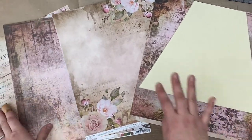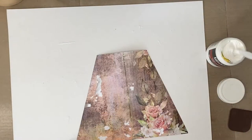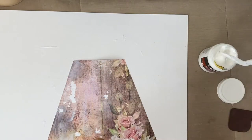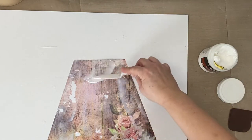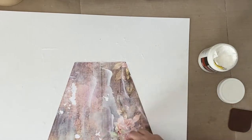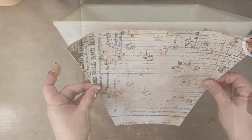I'll zoom a little bit closer so you can see. I've got four sheets of paper and I'm using the Vintage Treasure Paper Collection by Craft O'Clock. I really just cut them out — I literally just trace and cut. I'm using a Liquitex gel medium, although I did start to use my 3D Matte Gel from Prima, but it was a little bit dried up and I knew I was going to have to add some water to it, and I didn't want to wait, so I grabbed another jar of something different.